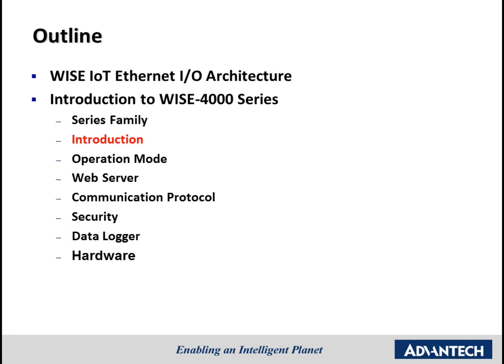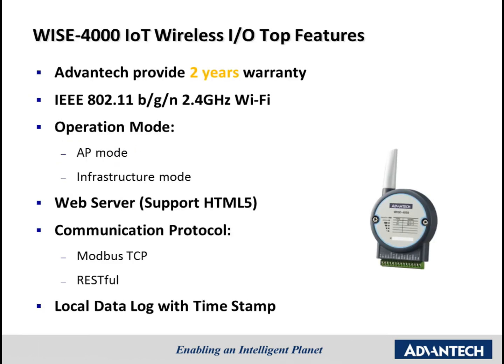Next, let me introduce how the WISE 4000 series works. Here we list the top features of the WISE 4000 IoT wireless series. Advantech provides a 2 year warranty. WISE is a wireless module which supports IEEE 802.11 b/g/n 2.4 GHz. WISE supports two kinds of operation mode, AP mode and infrastructure mode.